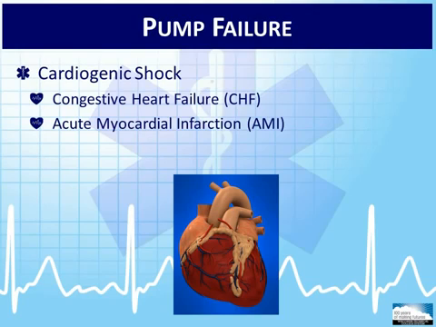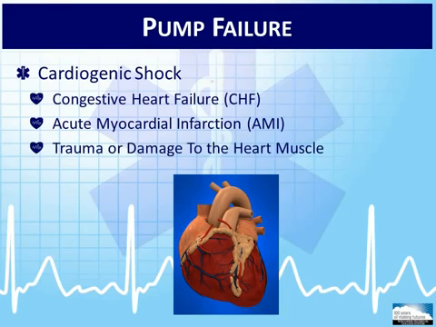An acute myocardial infarction, commonly known as a heart attack, results from an occlusion of a coronary artery with death to the area of the heart muscle that was formerly receiving blood and oxygen via the now occluded artery. Depending on where the blockage occurs and what area and how much the heart is affected, the results can be mild to catastrophic. Heart attacks can be caused by atherosclerotic heart disease, prolonged coronary artery spasms, coronary embolisms, hypoxia, or a decreased cardiac output. Trauma or other injury can also damage the heart directly. A blow to the chest may disrupt the cardiac conduction system, resulting in arrhythmias. An impaled object into the heart can have a profound impact on its ability to function as well.